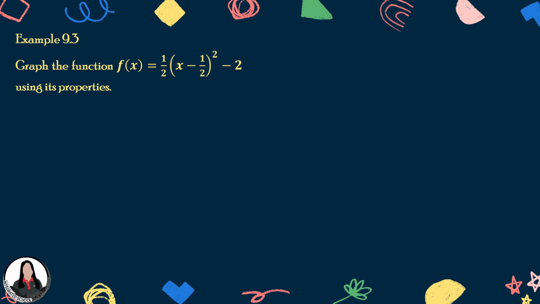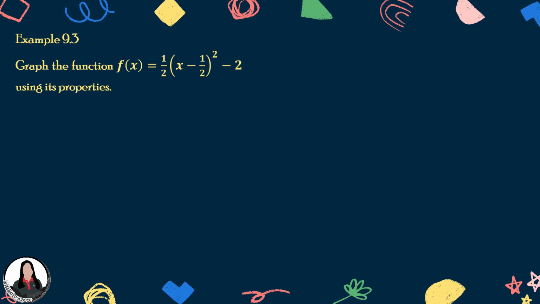So before we start, I want you to compare the given quadratic function from the previous example and our example now. So ano pagkakaiba nila? Una, the previous example is written in standard form. Tapos itong binigay sa atin ngayon is written in vertex form. So, mas madali yung example natin ngayon since we can easily identify the value of our h and k by observation. Next, the values of our a.